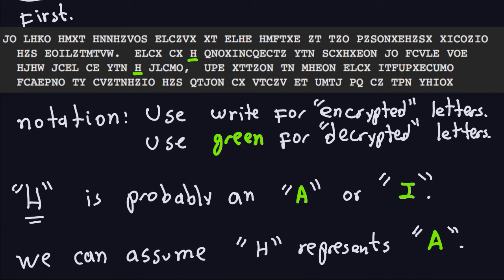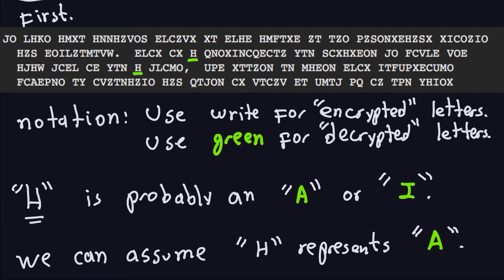So what I'm going to show you next is this ciphertext when I replace the H by the letter A, because I'm assuming that H is A. And again, the reason we say that is because this is a one single letter word, and the one single letter words in English are either A or I. So I assume it is A.